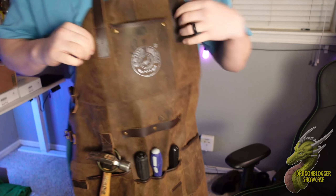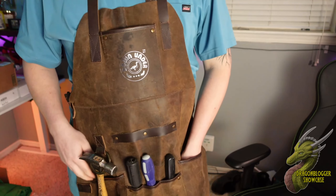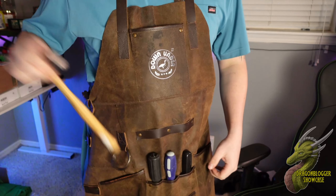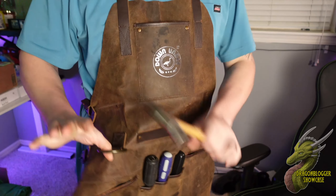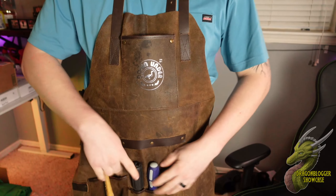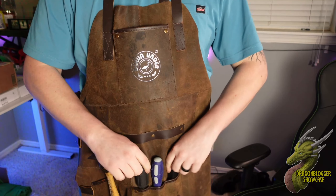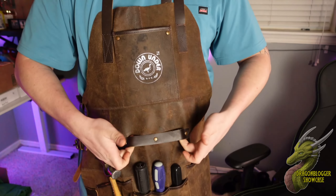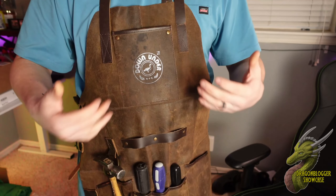If we go ahead and step back just a little bit, you guys are going to notice that we have a bunch of locations down here to hold tools. We're going to have two big main pockets right down here at the bottom. We have a little hook right here that can be used to hold a hammer or potentially other tools. So if we just go ahead and push this down, we can leave that right there. Now we have all of these individual little slots — you might hold a box cutter right here, but I have it holding some different size screwdrivers, some Phillips and flatheads. And then you're even going to have these little straps right up here on top that give you the option to just hang other things from this.